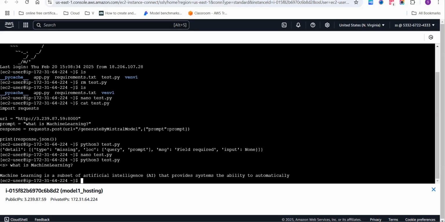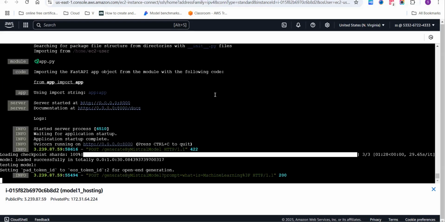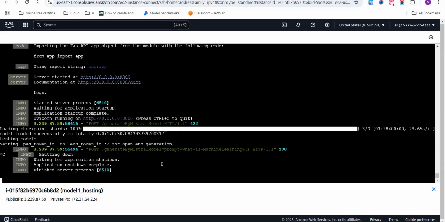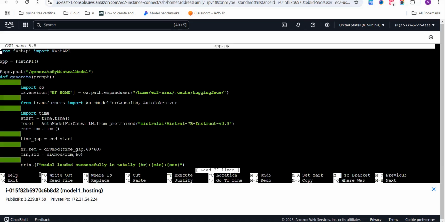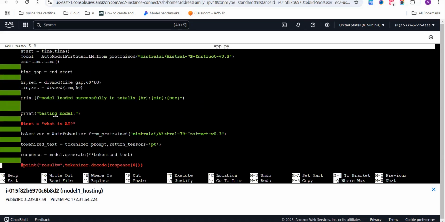So what I am expecting is to set the max tokens limit. I'm clicking Control C to stop this, and inside my app.py I'm editing this to tell what is the max length of response that I want to generate. So while generating you can specify max new tokens. Max new tokens that we are allowing is, let's say, 32,000 tokens.